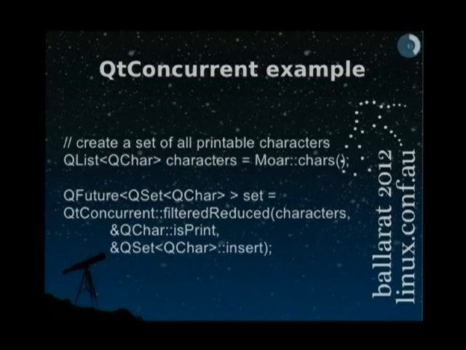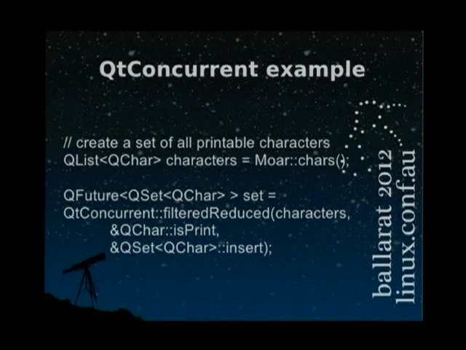Let's see something more. This is a very neat trick for getting a QFuture holding a single value instead of a QFuture holding a list of values. So what we are doing here, we are using the reduce capability of Qt Concurrent. Reducing means that a function is being called to merge all the values which are being filtered. And in this case, we are taking advantage of the feature of passing member functions.